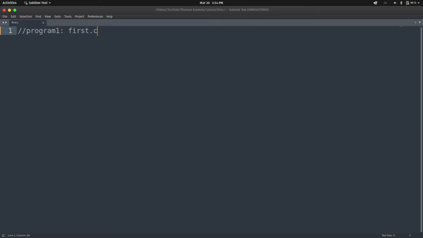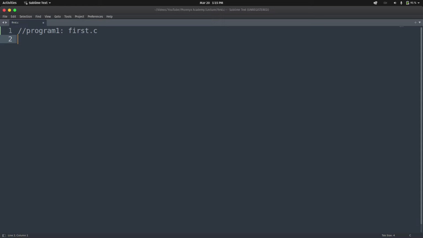This is what we call an end of line comment, in the sense that it begins and ends in one single line, as you can see in line number 1. Also, these are line numbers. These line numbers are not part of our program. They are just a feature of the text editor to make our code more readable. We can turn them on or off, but it is good to have them for reference purposes.